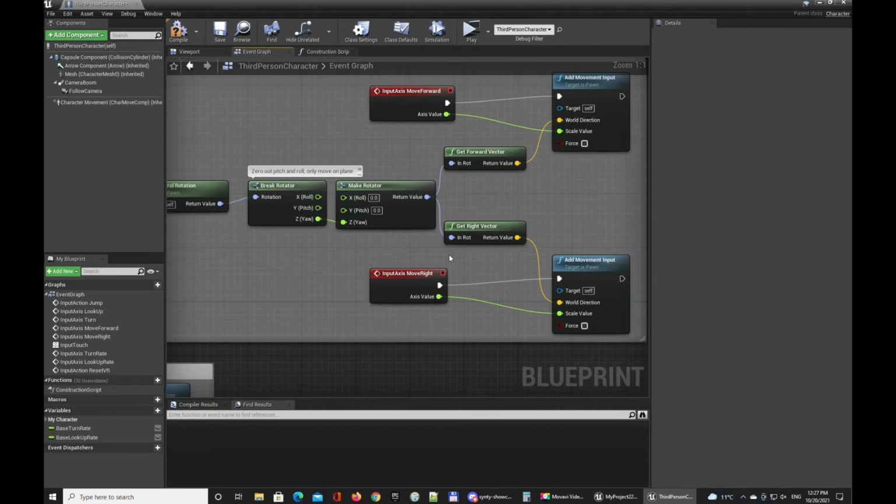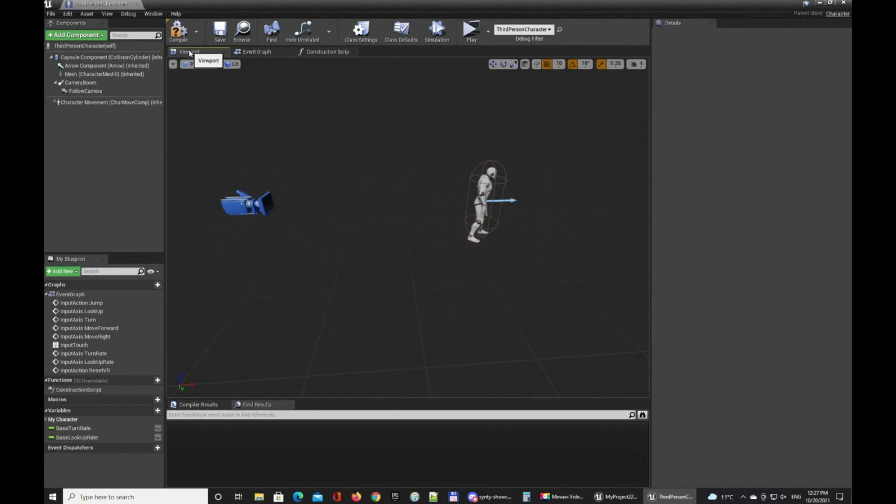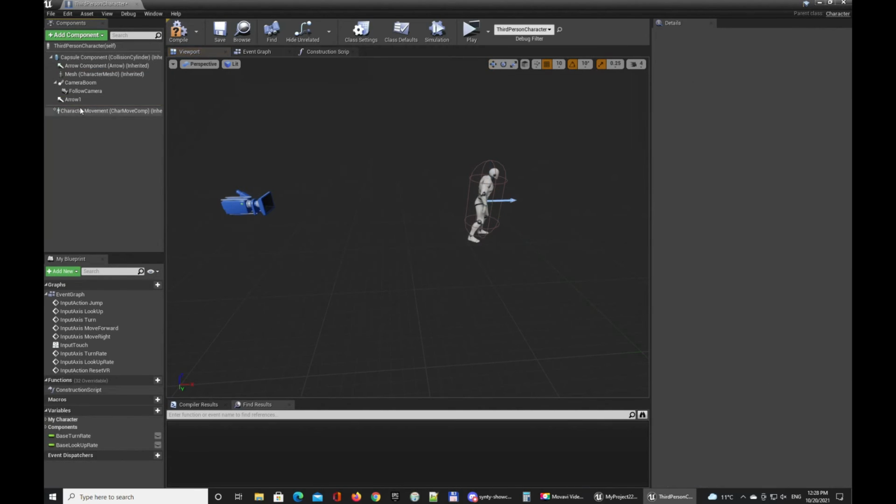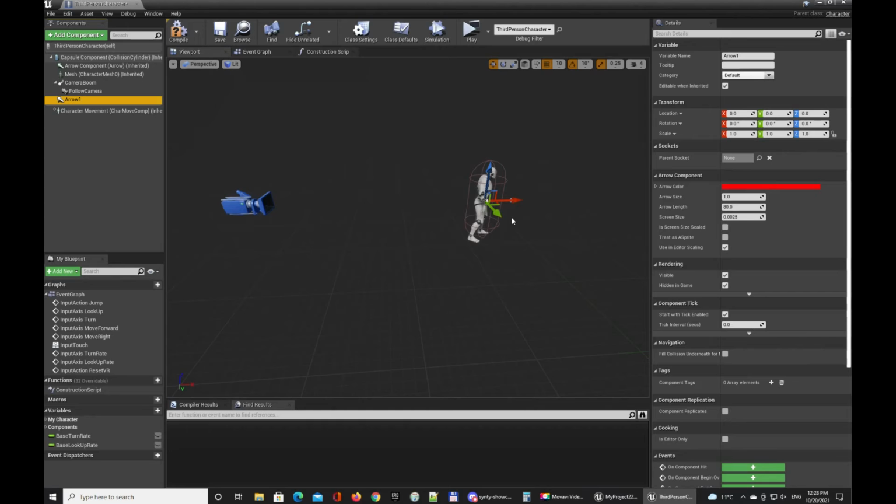Okay, so let's return to our character. This blue arrow shows the forward rotation. We can even make a duplicate of this arrow, and let's say we will just move it a bit.